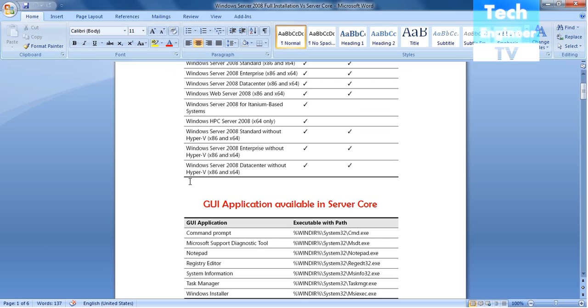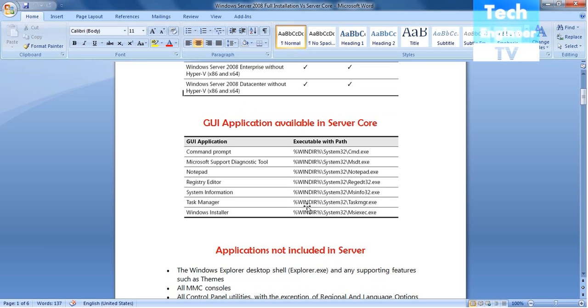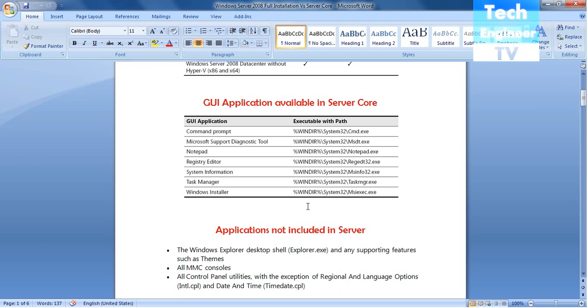Without and with, it doesn't matter. Now these are the applications available in Server Core: command prompt, Microsoft Support Diagnostic Tool, Notepad, registry editor, system information, task manager, and Windows Installer.